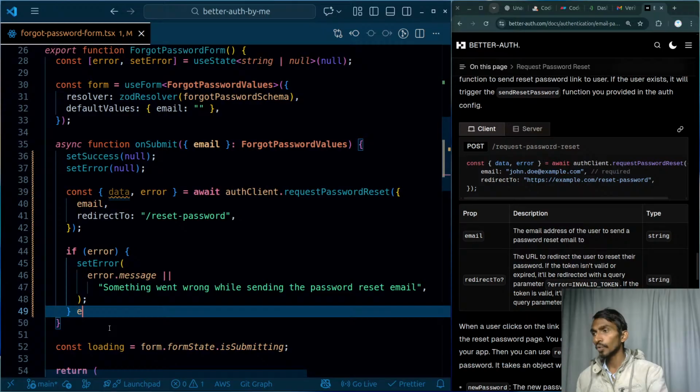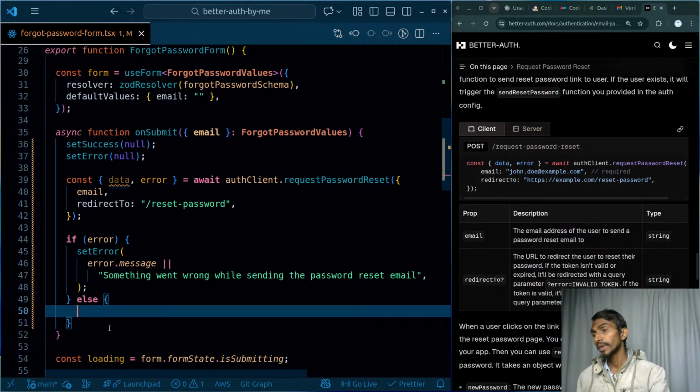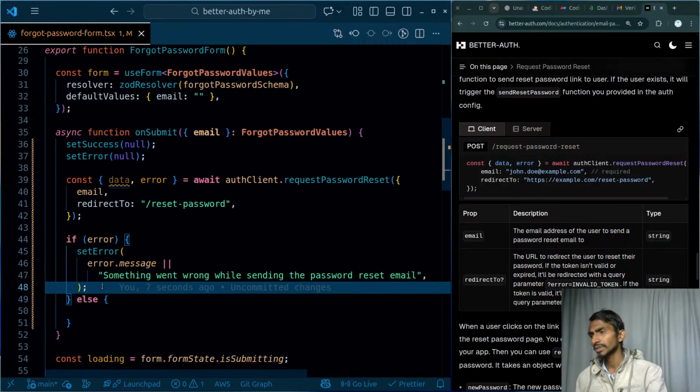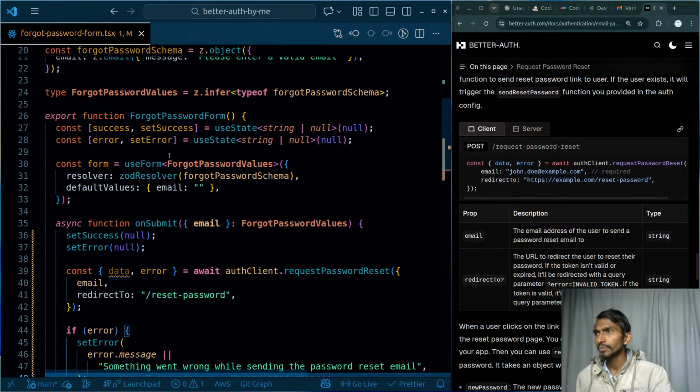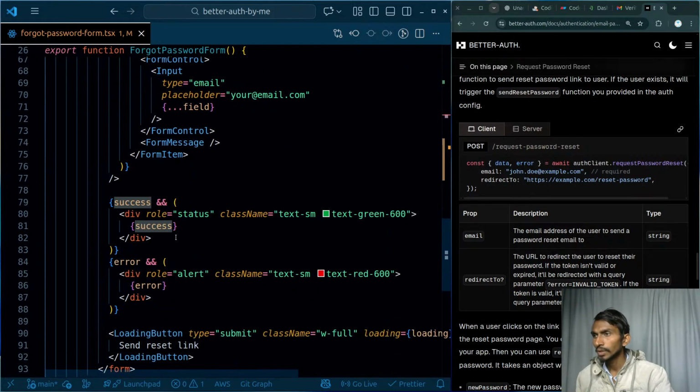Otherwise, if there is no error, then by the way, what will success be? If the error is gone, success will be true. I mean, success can be false. By default it is null. And what am I using this success for? On the basis of this particular value, I'm simply showing the status. Fine.